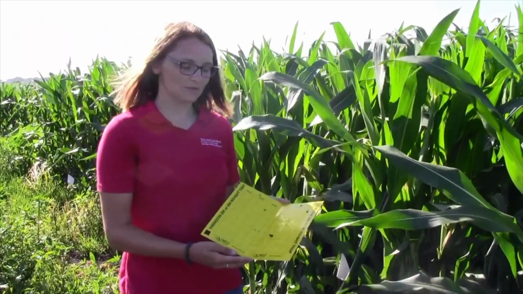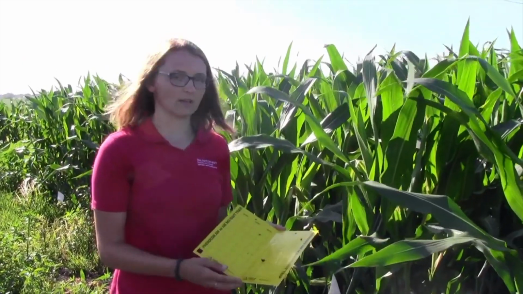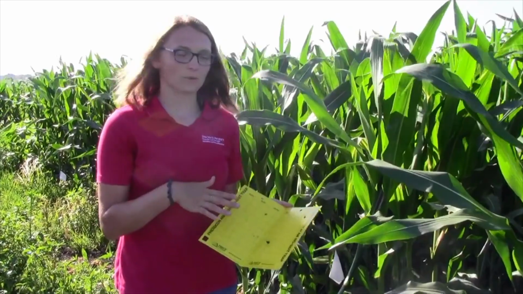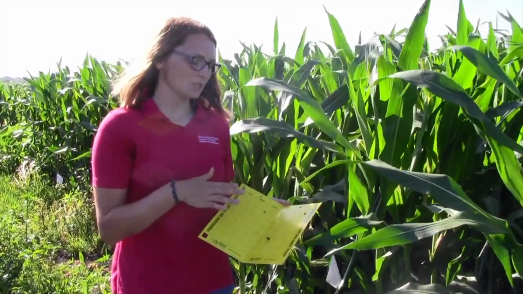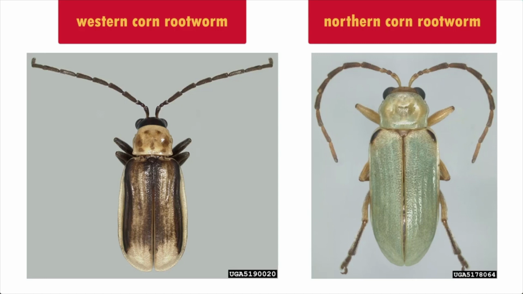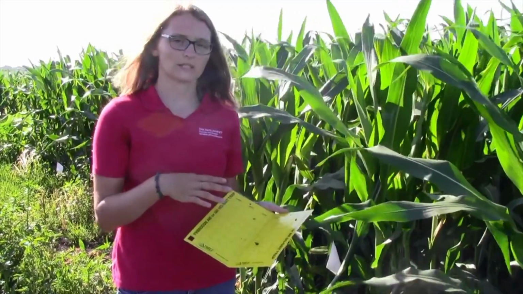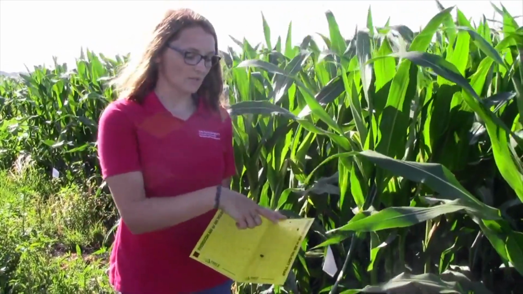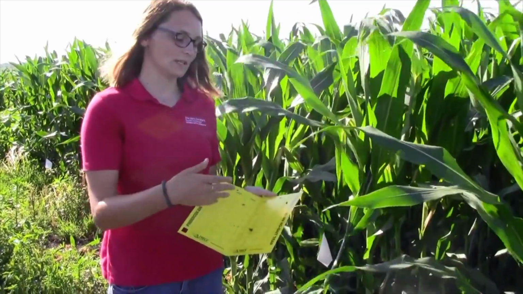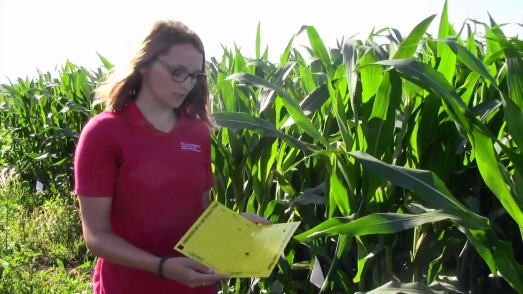After you've left your sticky traps out in the field for 1 week, you would come back and collect the traps and take count of any of the corn rootworm beetles that are on the trap. So mostly you're just looking for western corn rootworm and northern corn rootworm. Sometimes it's a little bit difficult to see right away what species these are because they're stuck to the sticky trap, but also they'll flip themselves over, and so you won't be able to see the markings on their elytra, which is how you would identify these species.